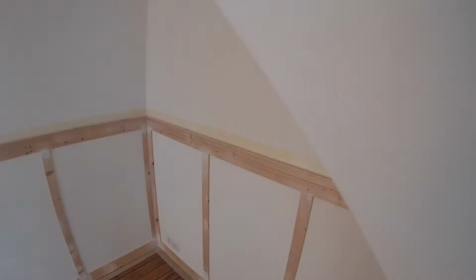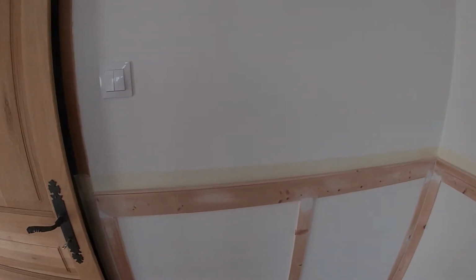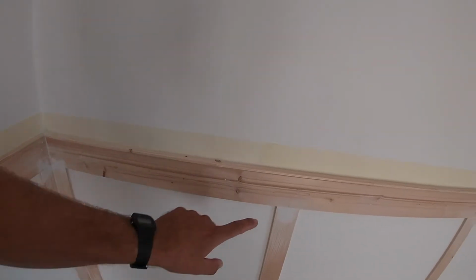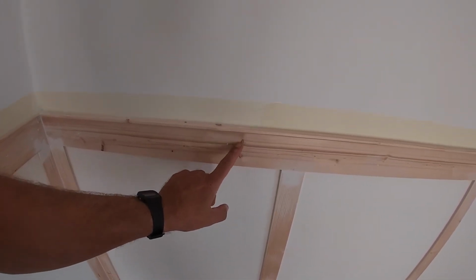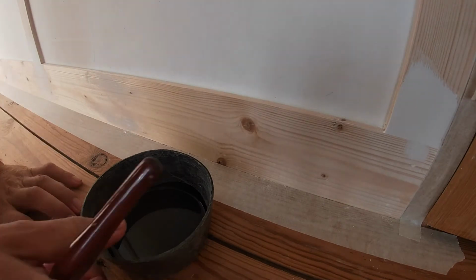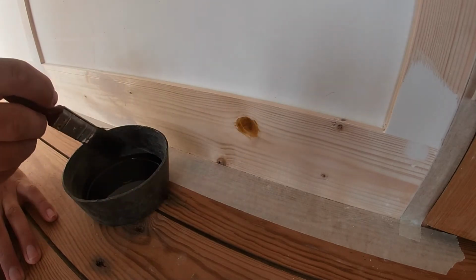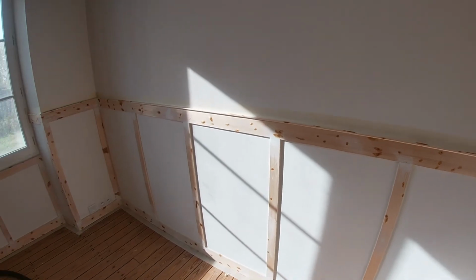What a lovely day. So as you can see, taped it all off, ready to undercoat, but as this is not particularly good wood, we've got knots, big ones, lots of little ones, like that. And the problem with this is, once you paint these, eventually it leaches through and you get like a brown ring here coming through your paint where the knots are. It's quite easy. All you do is just paint it on with a brush. Make sure you get all of the knot. Okay, that's it. So all little knots painted over.